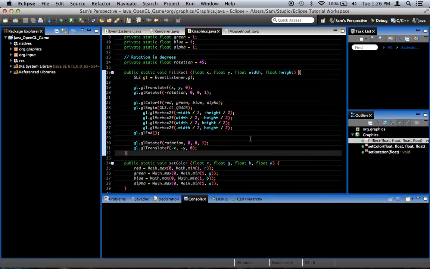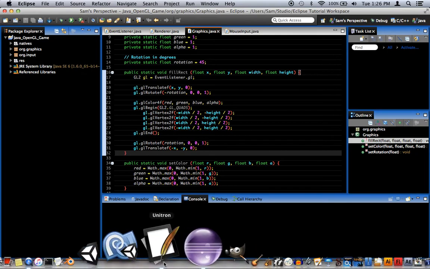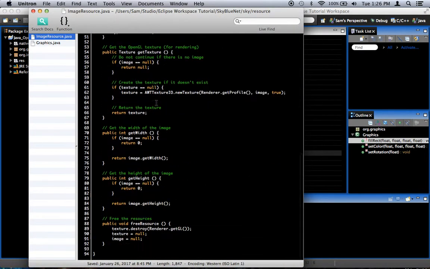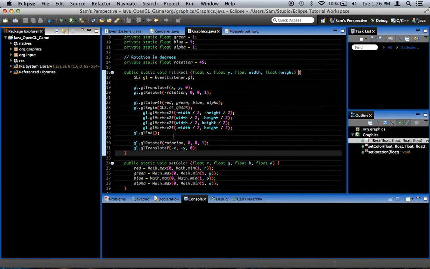So the first thing I want to mention is that I'm going to be jumping back and forth between our project here and some code that I wrote previously. That's going to be over here. You don't need to do anything with this. I'm just going to be going back there to remind me of what we're going to be doing in here, so I can remember how I did it. That was some code I wrote for a 2D game engine a few months ago.